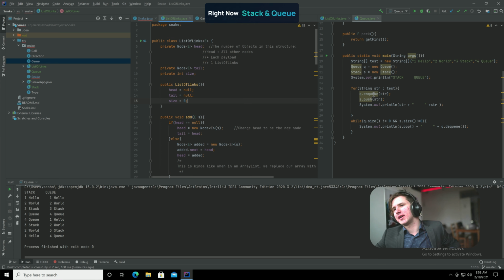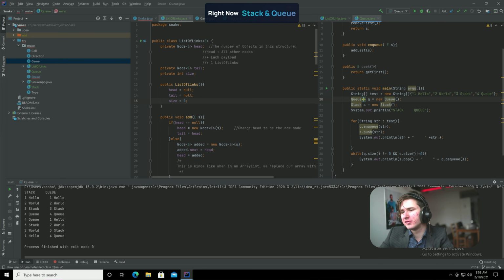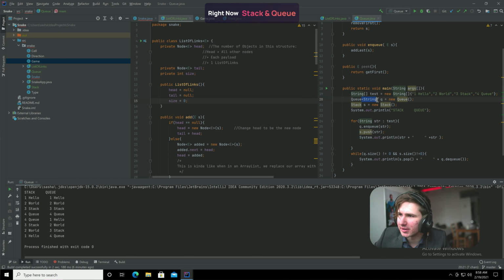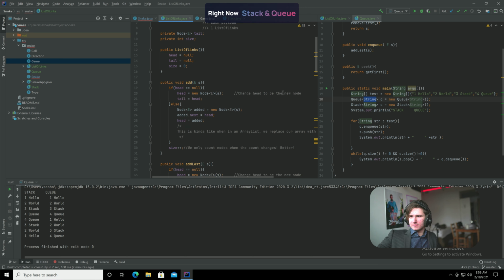Our E is our type. So here, if I type Queue of String, it's going to say this is a queue filled with strings. If I then say Stack of String, we're saying it's a stack filled with strings, right? I know it's a bit of a new notation, but when I say Queue String, or, let's say, LinkedList String, what this is saying is this is going to be a linked list which is filled with strings. So every E becomes a String, right? This code says that everything inside the triangle brackets is replaced with String. Does it make sense? Yeah, it does. Thank you.